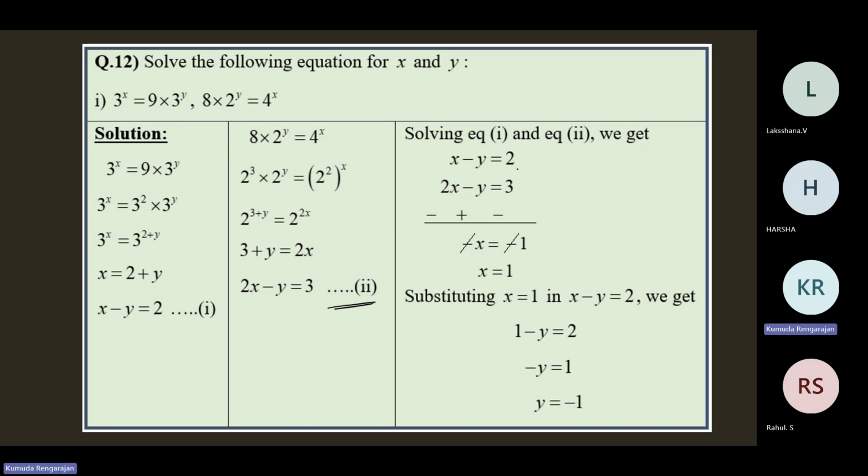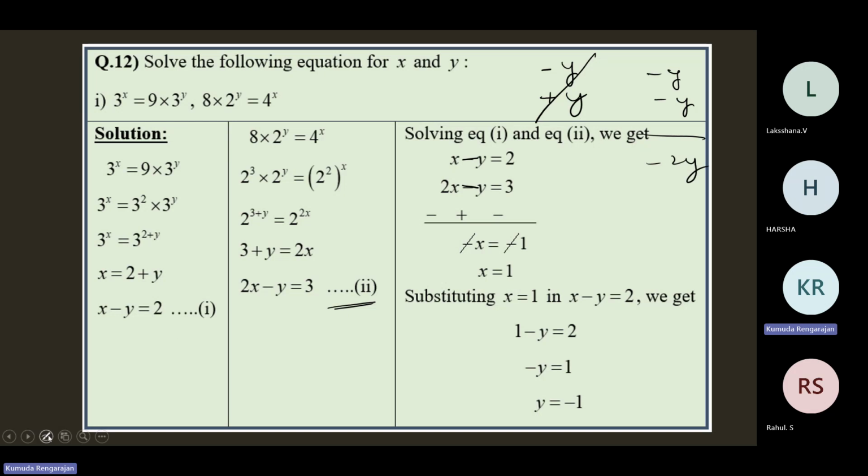This is solving by the elimination method. The two variables, or the two unknowns, are x and y. We are going to solve these two equations by the elimination method to find the values of x and y. Elimination method, as the name suggests, you will have to eliminate, get rid of one of the two variables. Now that is possible here because this is minus y, minus y. But if it were minus y plus y, you could have cancelled it. Minus y plus y is 0. Minus y minus y is minus 2y.